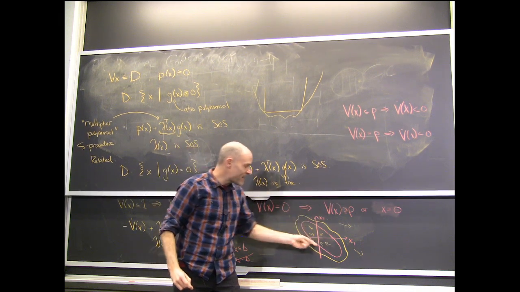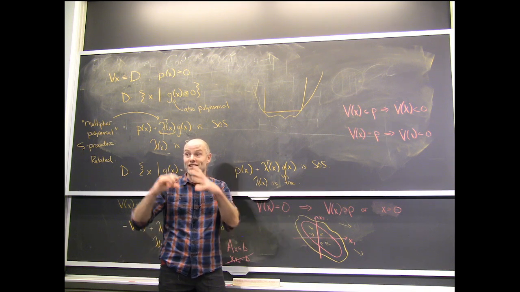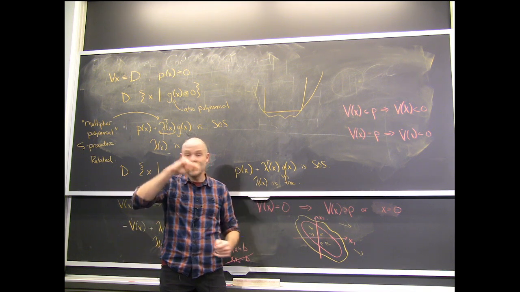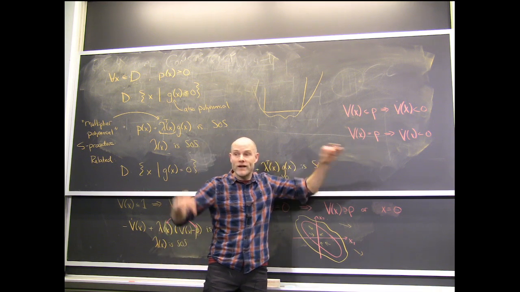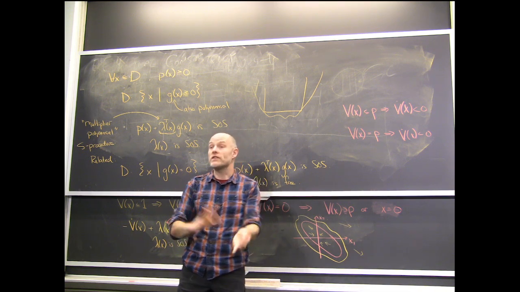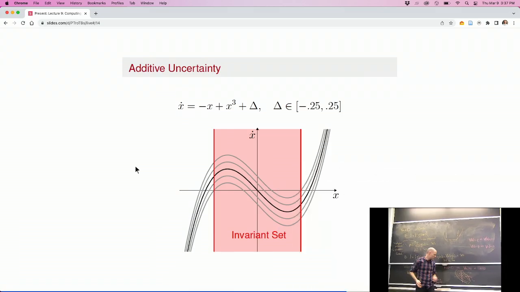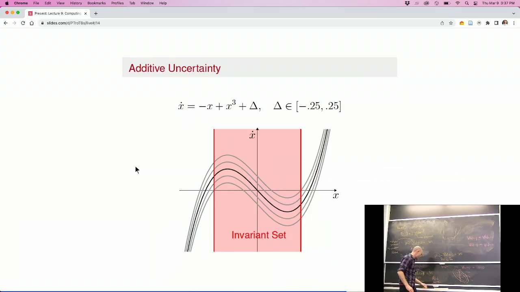What I'm saying is at least on the boundaries I'm going in. I'm not saying that I'm going all the way to the origin. I'm just saying it's an invariant set. Every time I get to V of x equal to rho, I know I'm pointing in. And you can find the largest invariant set even if you don't know where the fixed point is. Or, if people have seen, Jean-Jacques has done a lot of work on contraction analysis and contraction theory. That is also a way to think about finding a stability proof without knowing where the fixed point is. I'll mention that more carefully in the next lecture.